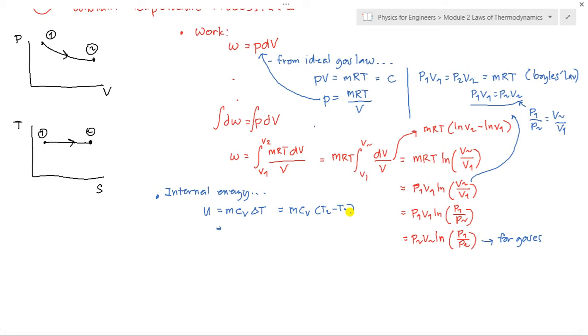By looking at the formula, class, is there any temperature change? None. Okay, so right, this becomes zero. Therefore, for an isothermal process, the internal energy is equal to 0. Of course, as I taught you, internal energy is a function of temperature. So the internal energy here is 0.